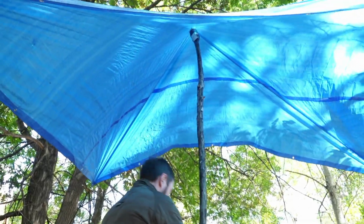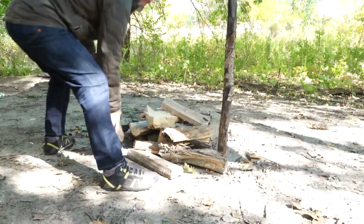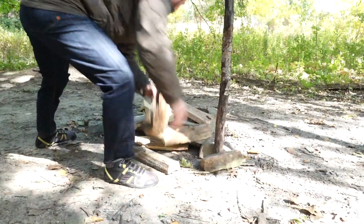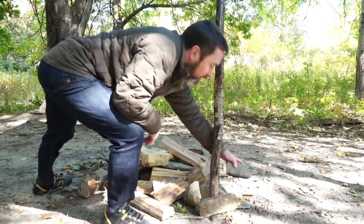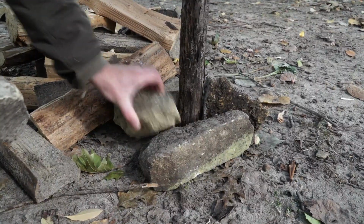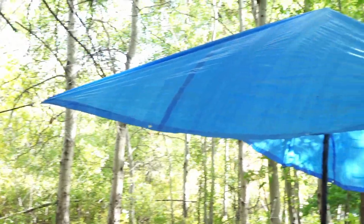There we go. Last thing that you need to do is just poke around, grab a couple rocks, and put them down. Use quite a bit if you can find them. If you have to, you can dig a little hole in the ground. Just make sure you fill it in before you leave so you practice leave no trace.